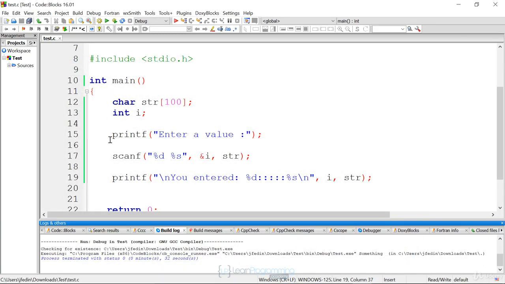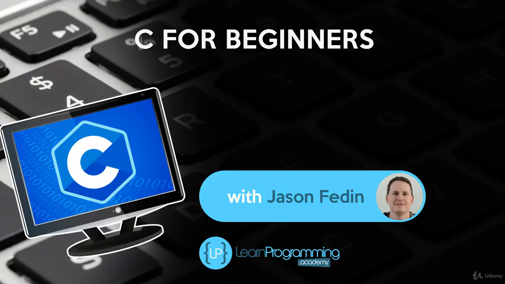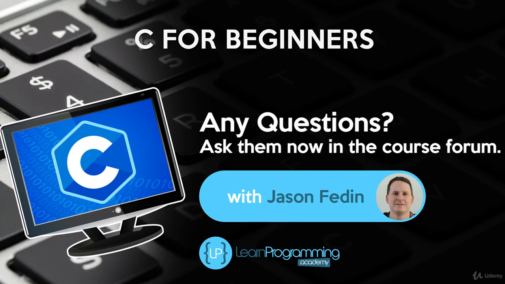Simple, 4 or 5 lines of code. And again, this is useful because some of our challenges will want you to get input from the user. And in order to do useful things and learn different concepts, we should be able to get input from the user. So I hope this helped. And again, don't worry about some of these concepts that you're not fully understanding, things like variables and strings. We're going to discuss all that in a lot of detail.